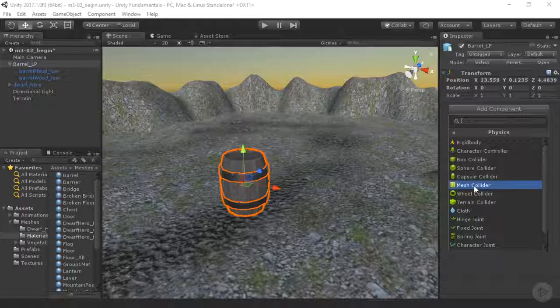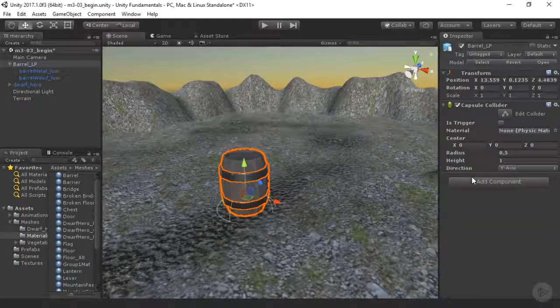Mesh colliders can get very expensive, especially if the model that is being used with it has a high poly count. With this barrel, we could say that it has around 200 vertices on it. If we were to use the mesh collider, it would add another 200 vertices to this game object because the mesh collider is actually being counted as another mesh. And so in this case, I would use a capsule collider. Now the capsule collider right now doesn't actually fit the barrel very well. So what I would want to do is modify the collider shape.